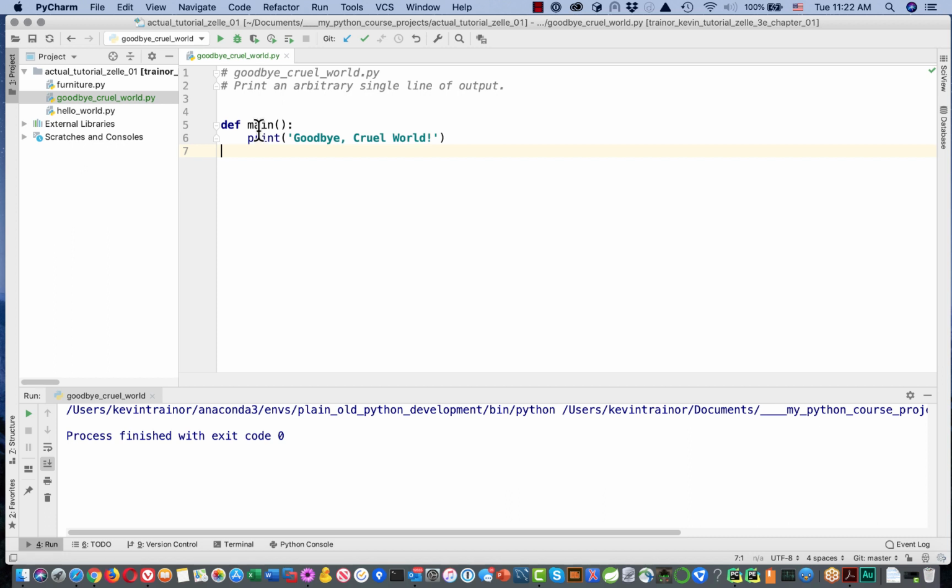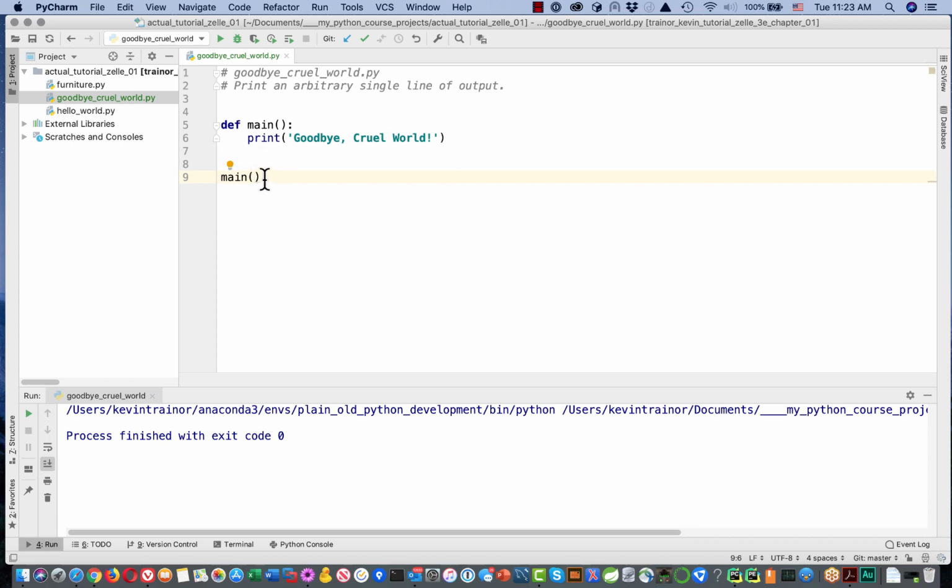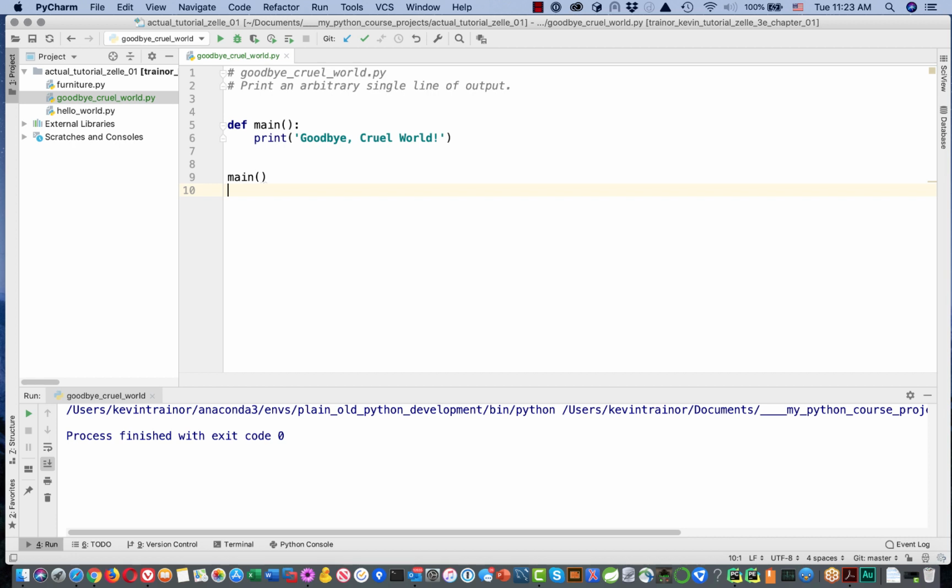Well, we told it to remember the code in main, but we never told it to run the code in main. So we're always going to have down at the bottom two blank lines surrounding the function main, because that's what it says to do in the PEP8 style guide. And we're just going to have an invocation to main. And that's it. And then we're always going to have a return. It's always going to end with a zero length blank line.